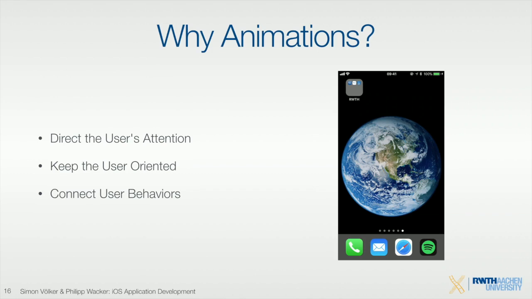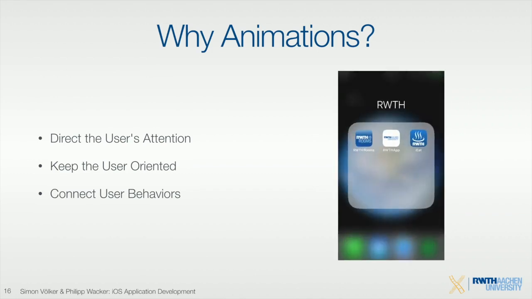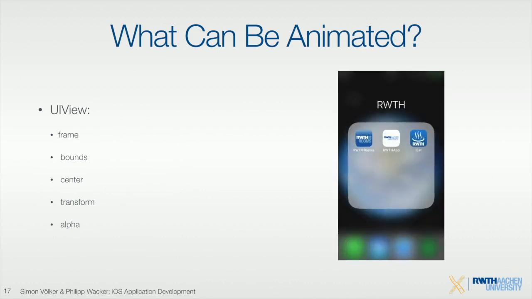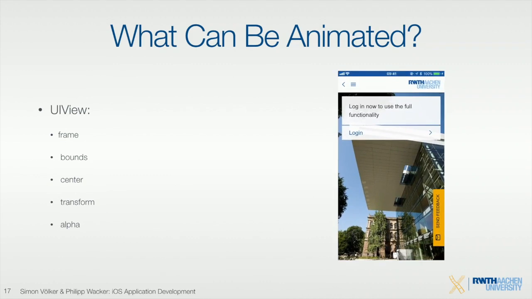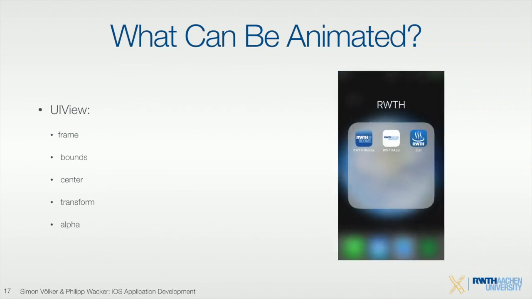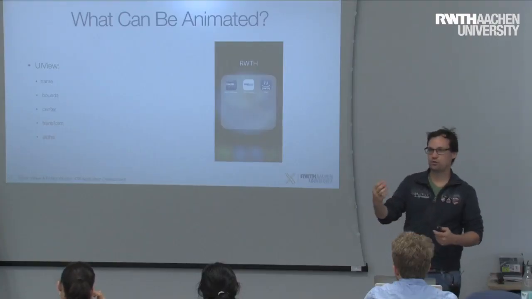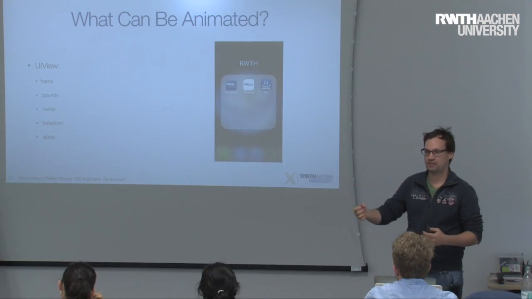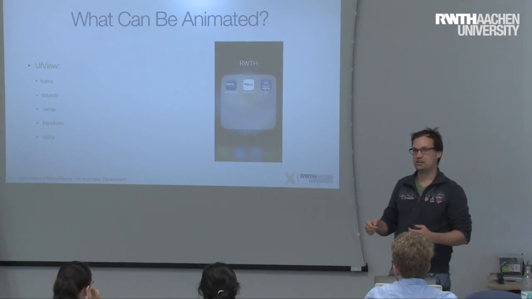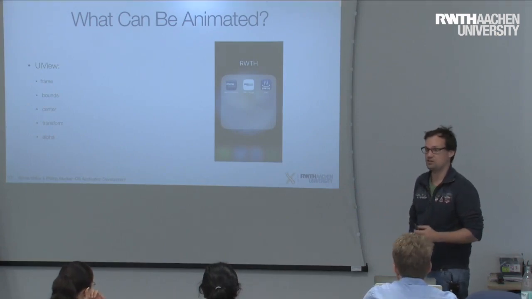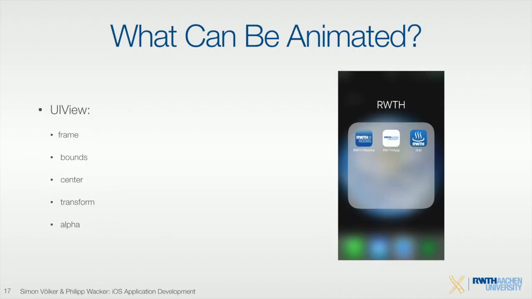For example, if you zoom into an application... where's the video? Oh, there's everything. Oh, right. So you always have these animations. The user has an understanding of what's going on, and you have a feeling: okay, now I'm going into this folder. Now I'm going into this application. Now I'm closing the application. I'm switching to a different view.